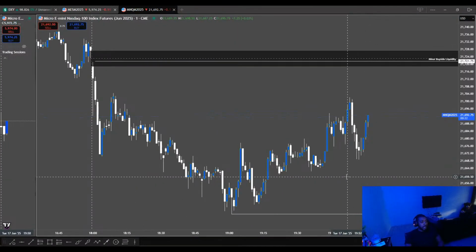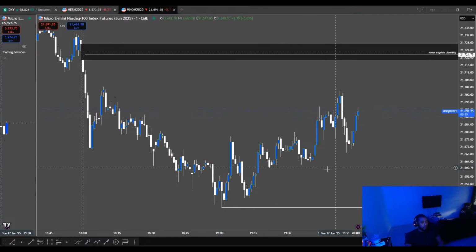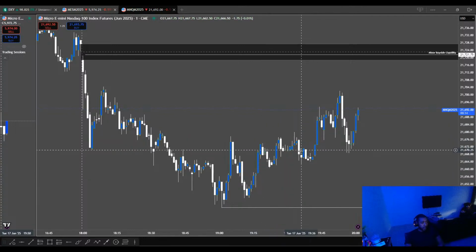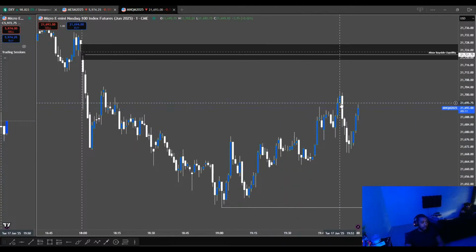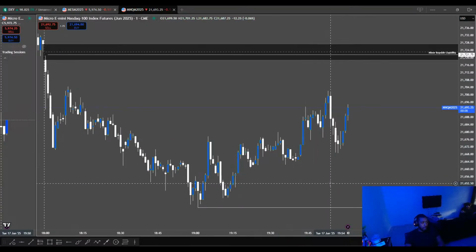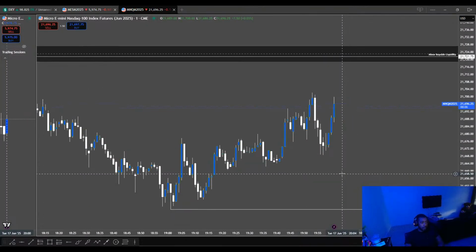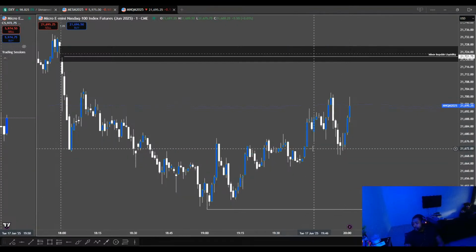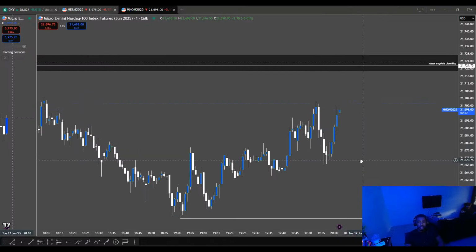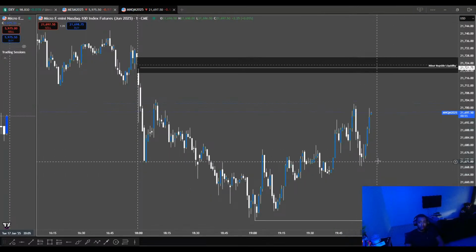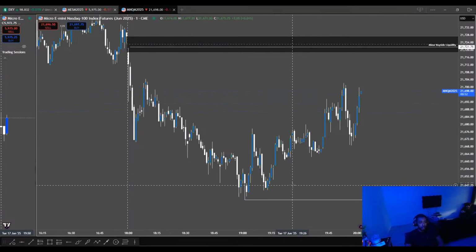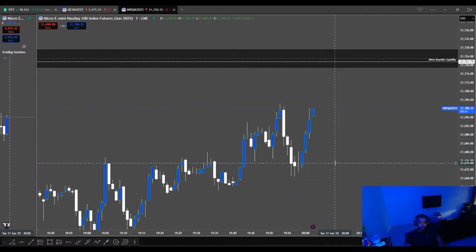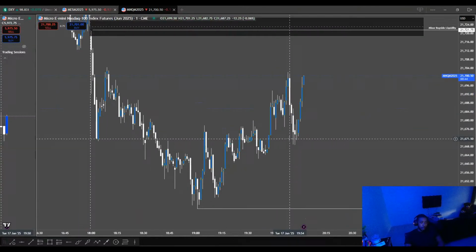And then the thing with Asia, sometimes you see how we're hitting a fair value gap, running away, coming back into the range, running back out. You see it's respecting price, but not super efficiently. That's why I like trading New York, because it's not gonna do these crazy runs. It would, but it's just gonna respect things much more. With Asia, you gotta put your stop at break even and leave it, because it definitely will come back and hunt your stop loss.